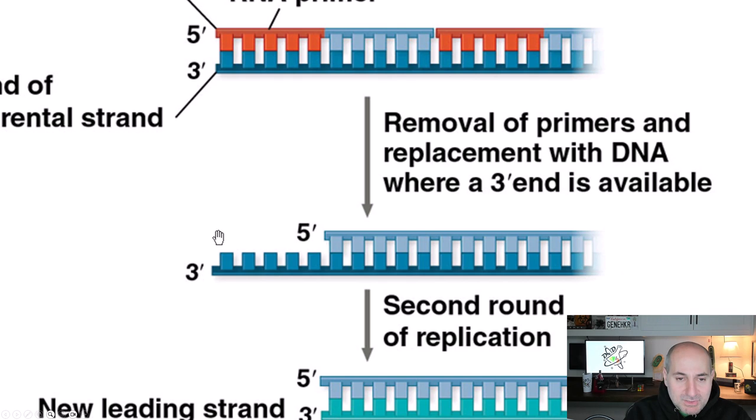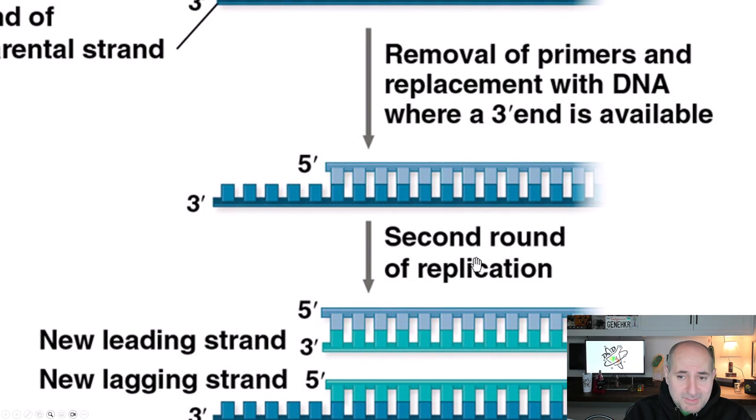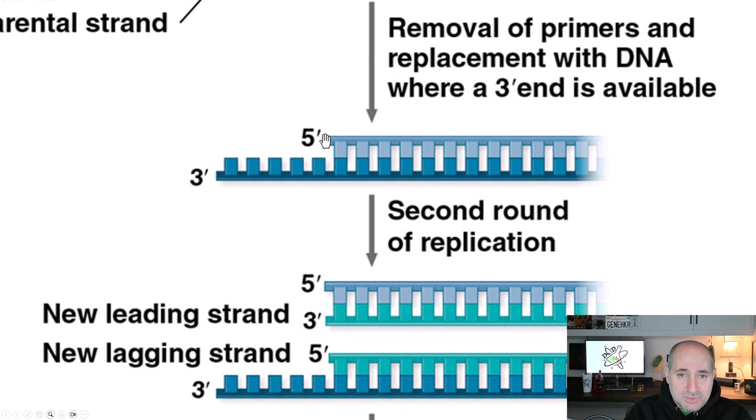We have to build towards the right, and we have to copy the DNA, but there's nothing to build off of, so we're kind of stuck. Do you see the problem? And if we don't fix this, if we don't fill in this blank with DNA, then the next time the DNA is replicated, you're gonna lose information, and the ends of your DNA are gonna become shorter. Does that make sense? And we can't have that. We can't have the ends of the DNA becoming shorter.